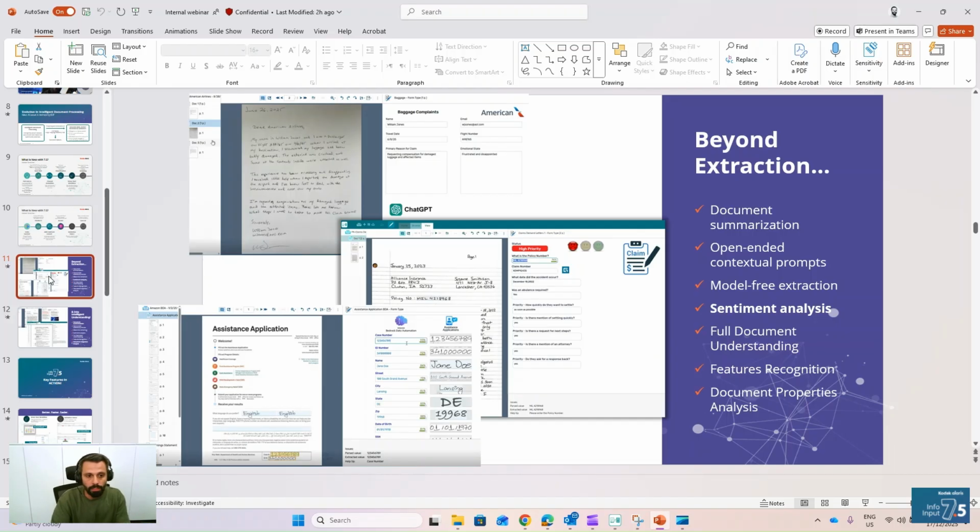The same comparison applies between the predefined models and the custom models. The predefined are used for semi-structured documents, for example passports, invoices, business cards, regardless what they are. So when I pass this document, I'm expecting invoice number, purchase order, passport number, first name, last name, nationality, all these things. So it is easy to define accuracy and confidence.